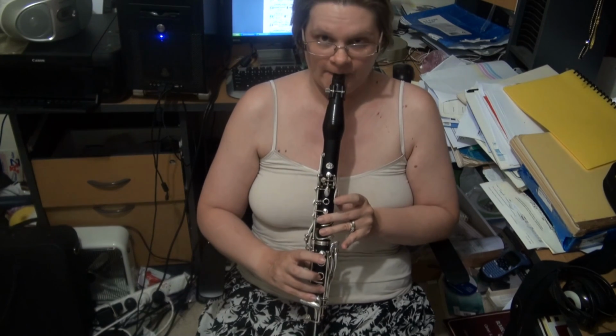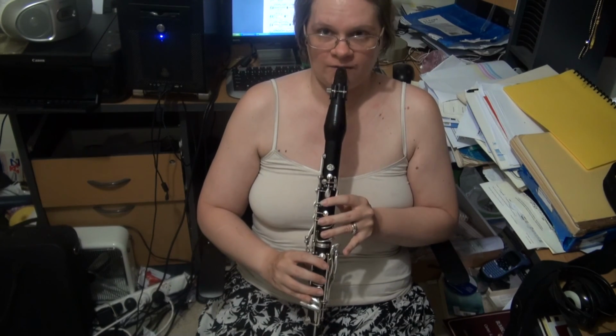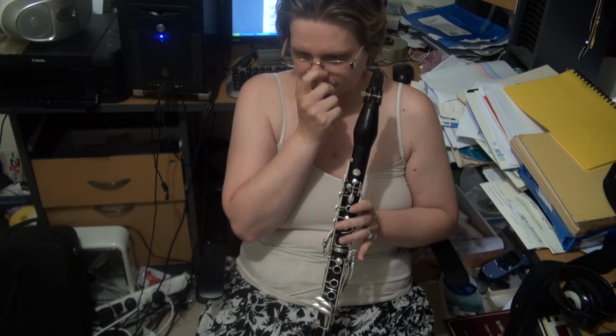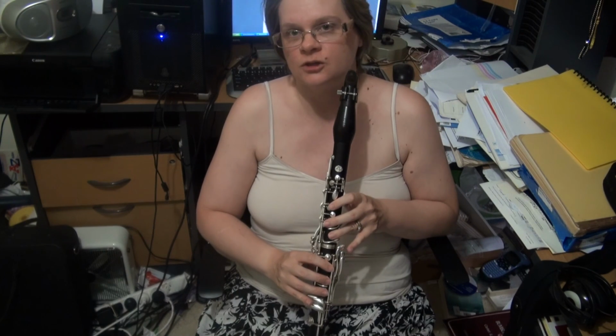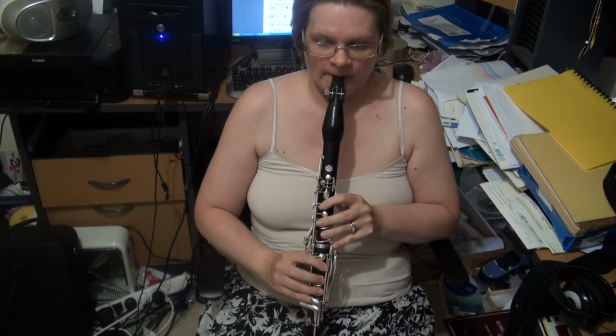You can see the difference. There's quite a difference. Sounds quite flat. That's your true octave. Again, for this next exercise, the third exercise of the line, we're going to need to use that fingering again, because we're going from the C. Now you'll need to use the left hand C, because we are using the right hand pinky key.